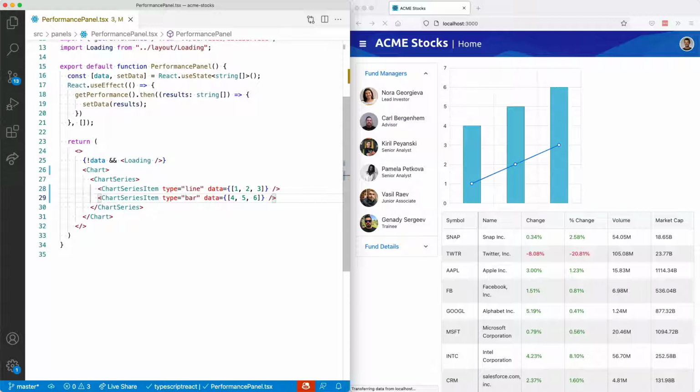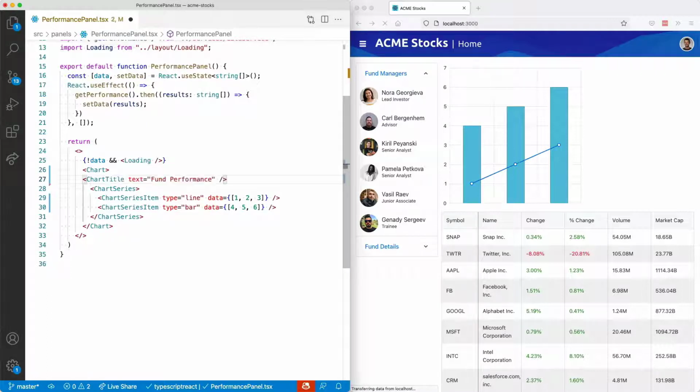Even at this point, this is a pretty good showcase of the real benefits of using the KendoReact charting library, because this is just a small handful of lines of code, and we already have a pretty nice looking chart in our app with a pretty decent set of animations. But we're just getting started because there's a ton that we can do to customize this chart. For example, I could start by giving this chart a title.